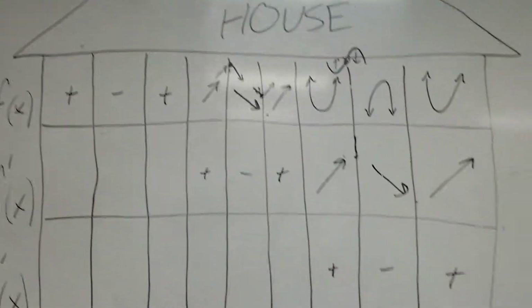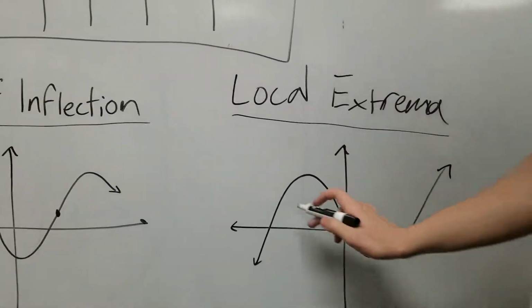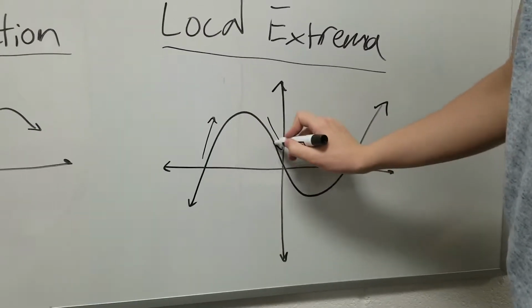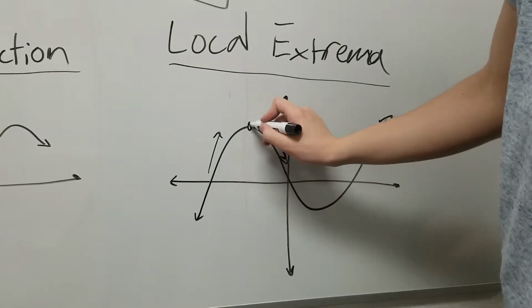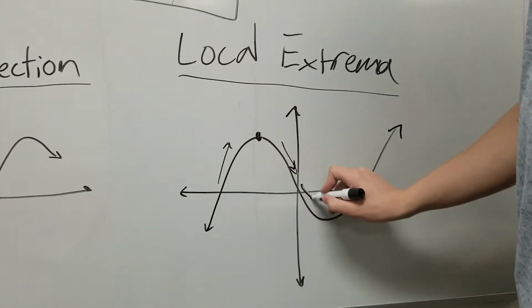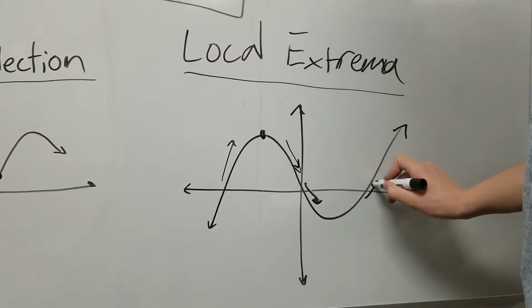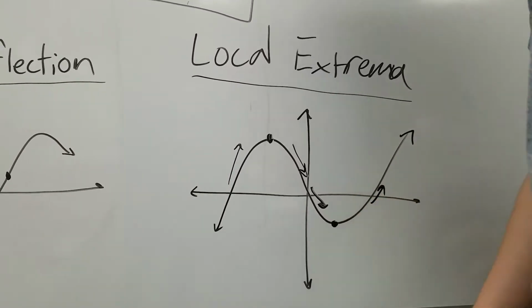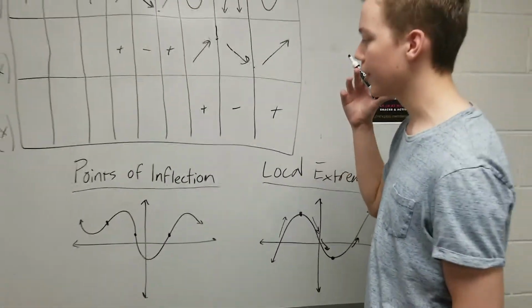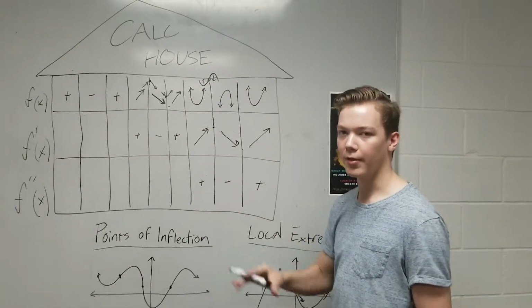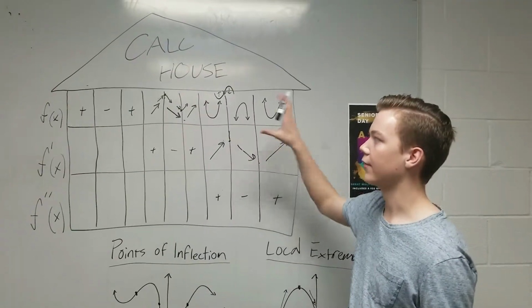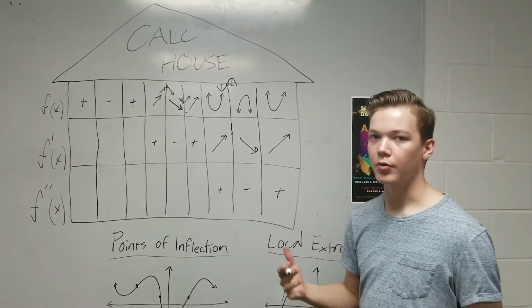So just simply visualizing it here on an actual graph, you can see that we are going upwards here, having a positive slope, to a downwards slope. So in the middle here, we have our extrema. We continue with a downward slope and transition to an upward slope, which would give us an extrema somewhere around here. That's how you can visualize where all your different parts of a graph are, with points of inflection, local extrema, and all the other stuff in the Calc House using the components of the Calc House.